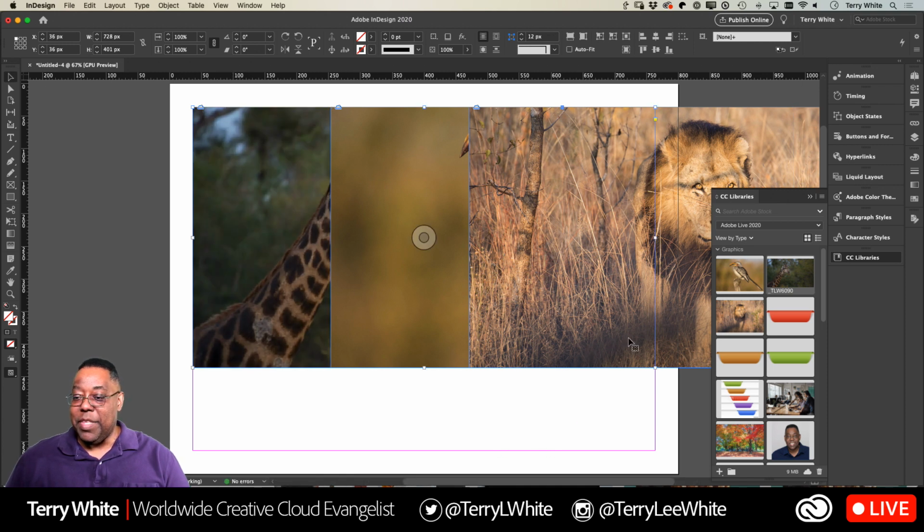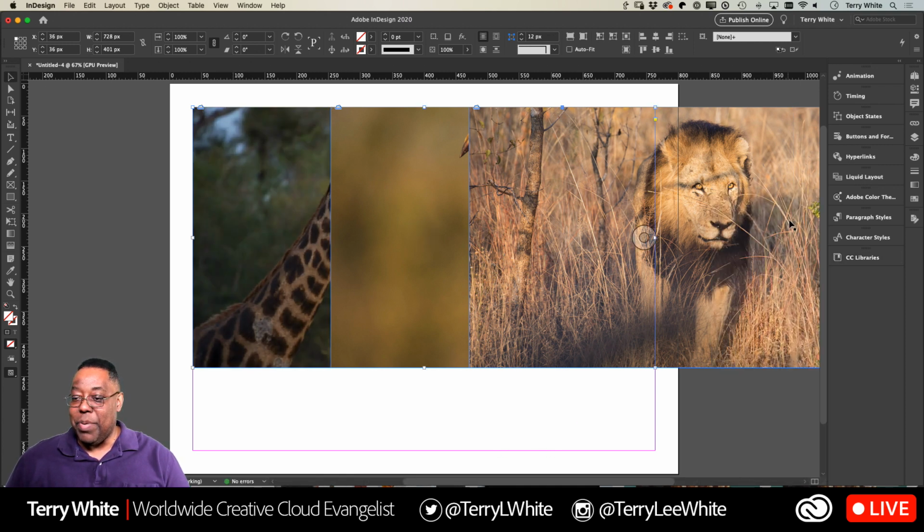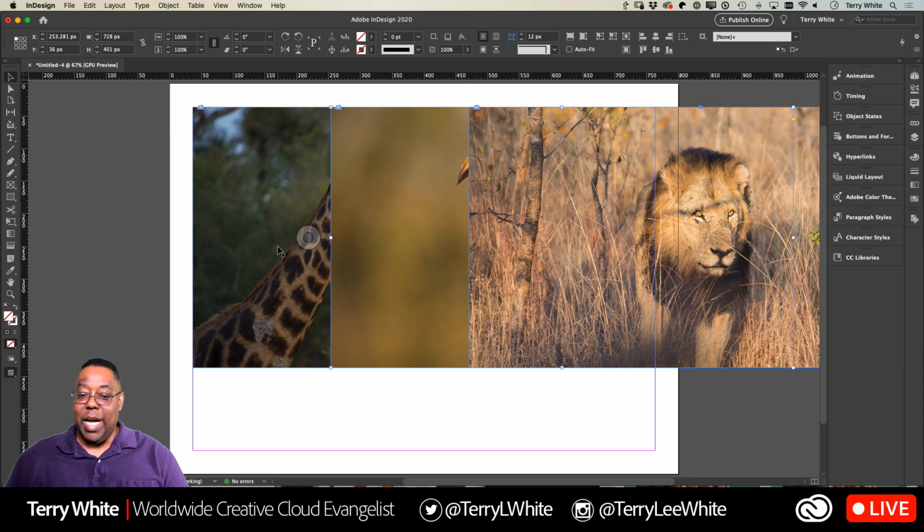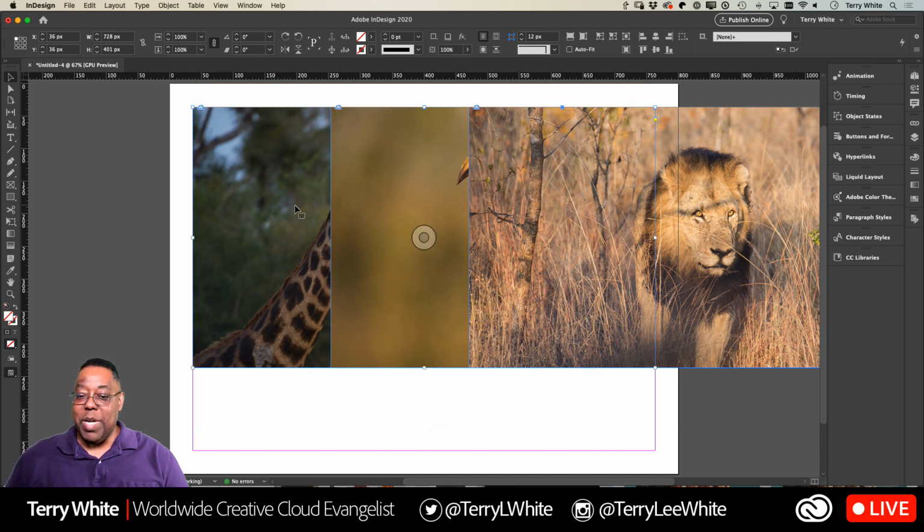All right, now, before I worry about putting these together, the other thing, because I'm going to put tabs across the top, I'm going to give myself a little more headroom. So I'm going to come down onto this frame. I'm going to move the bird all the way down so that I've got as much top of the image as possible. Same thing with the giraffe. Just going to move the giraffe all the way down. And that way, all 3 images now are starting at the top of the actual image themselves.